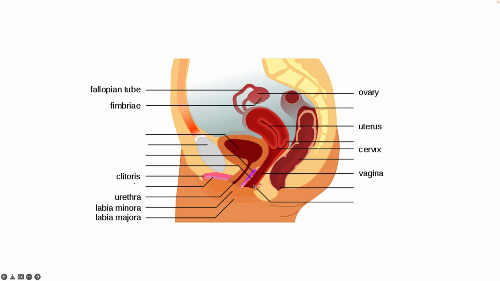And you need to be able to differentiate the vaginal opening right here versus the urethral opening. It's pretty easy because the vaginal opening is significantly larger so that a penis can be inserted, whereas a urethral lining doesn't need to be large because urine just needs to be able to make its way out in a liquid, all right, from our bladder here. And so we have our urethral opening here. And then you have a couple different structures that we'll have another view of shortly, but you have your labia minora, which is kind of this minor or closer to the body labia, this little fold, and this labia majora, which is a larger fold that is more external than the labia minora.